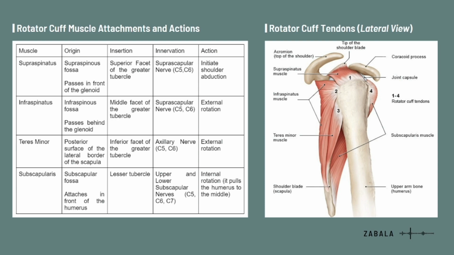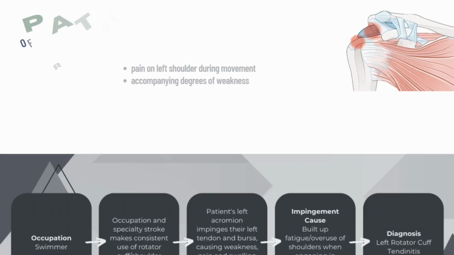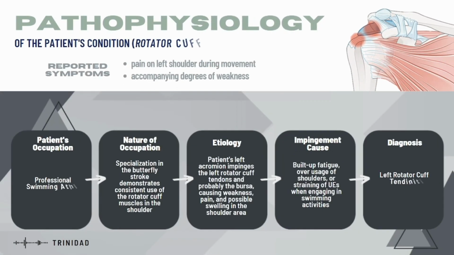Each of these are vital muscles of the rotator cuff that compensate for overhead motion of the upper extremities and the strenuous demand of the butterfly stroke in competitive swimming. We've established the background of the muscle groups within the shoulder. Let's circle back to the presented condition from the case. Please direct your attention to the flowchart seen on the slide.